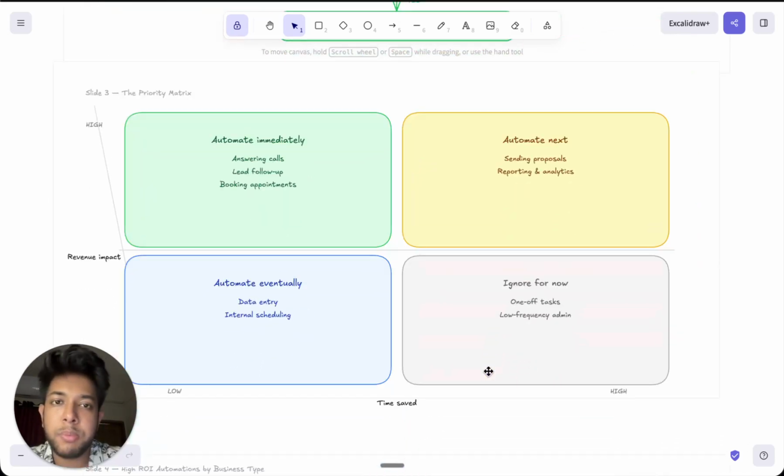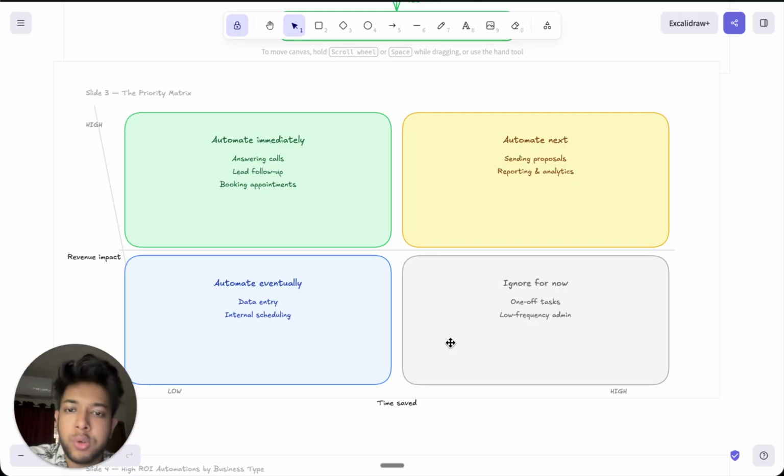Now with that being said, the two most important variables we have to take into consideration when implementing AI are which task, if we used AI, would drive us the most revenue, or save us the most time. Both of these are equally valuable, because time equals money anyway. So we're going to consider these two variables: if I were to create an automation and implement it in my business, how many hours would it save me every week, and how much revenue can it possibly generate over the course of a year. That would be a proper calculation to make.